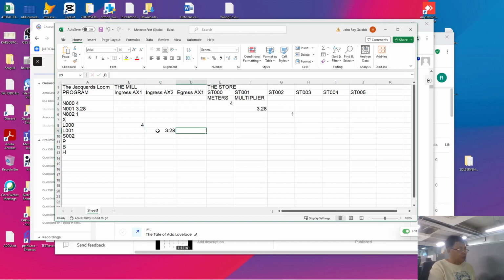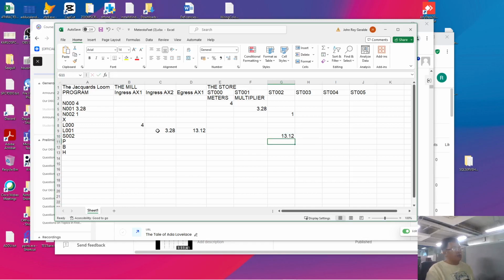And the result is stored in the egress axis. So the resulting value, which is 13.12, is stored in the egress axis. And we store the result to S002 just to save the variable. So this will become 13.12.